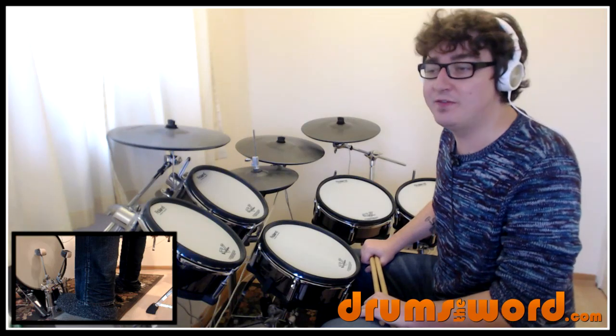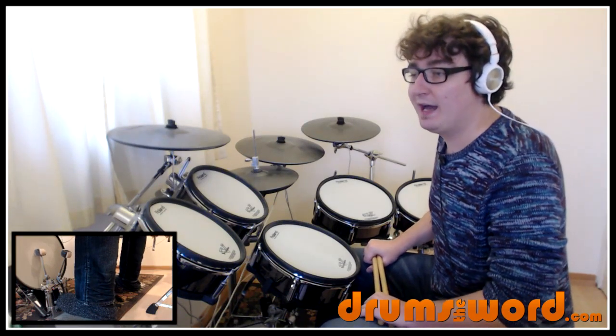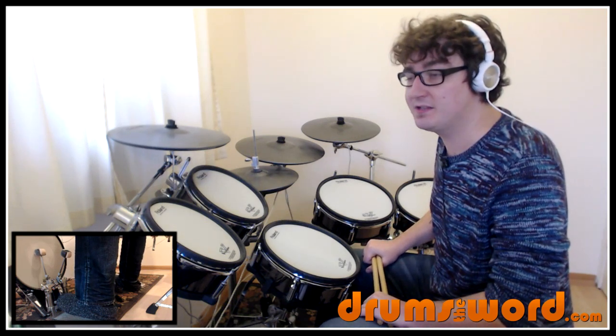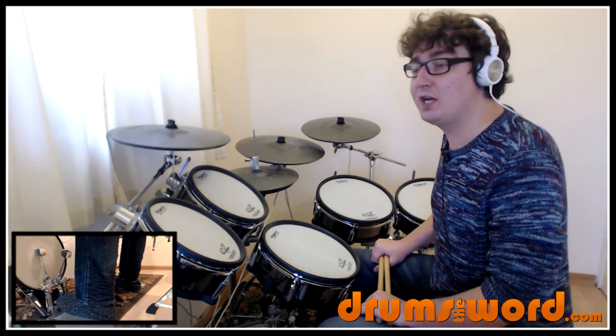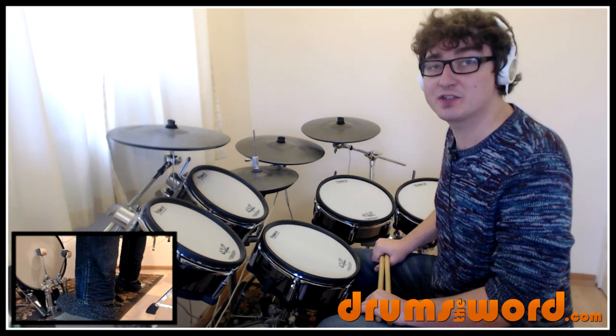So we're going to go down now to verse two, so the last three lines of page two, and we've got the groove continuing, four bars of the same with the drum fill at the end of the first and second line. But then notice the very last line of page two, the very last line of verse two, we've only got two bars there, so we've got a shorter line going into our first chorus.